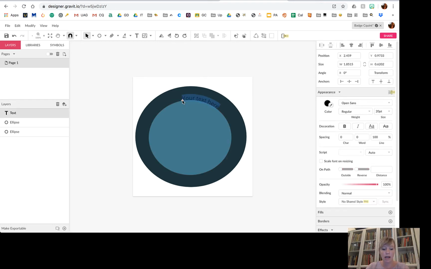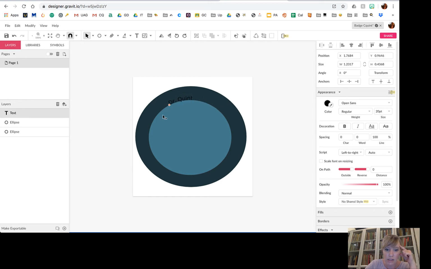So I'm going to click and I'm going to write Dr. Quint here. And you're going to write your name, or you can write, I don't care what you write. Maybe you want to write your avatar's name. Maybe you want to use this badge as your profile picture for our school, for our email. You're just going to make a badge that you can use anywhere if you want it to kind of stylize something. So I'm going to pretend maybe I'd like to use this as my profile picture for our email. So I'm going to write Dr. Quint here.